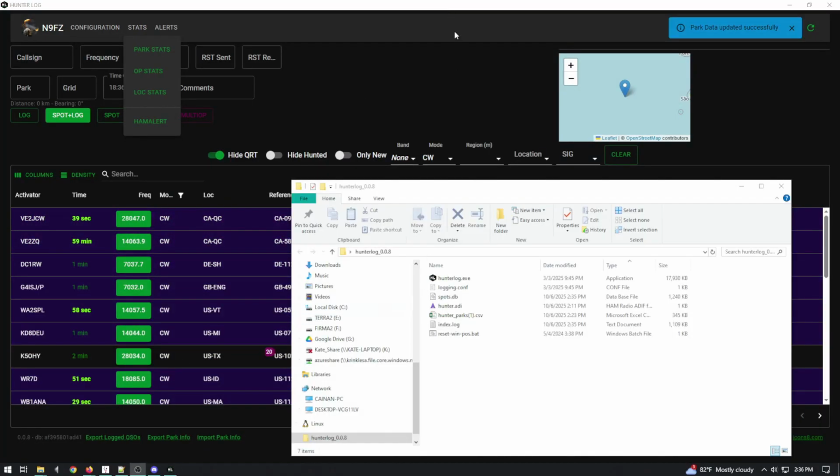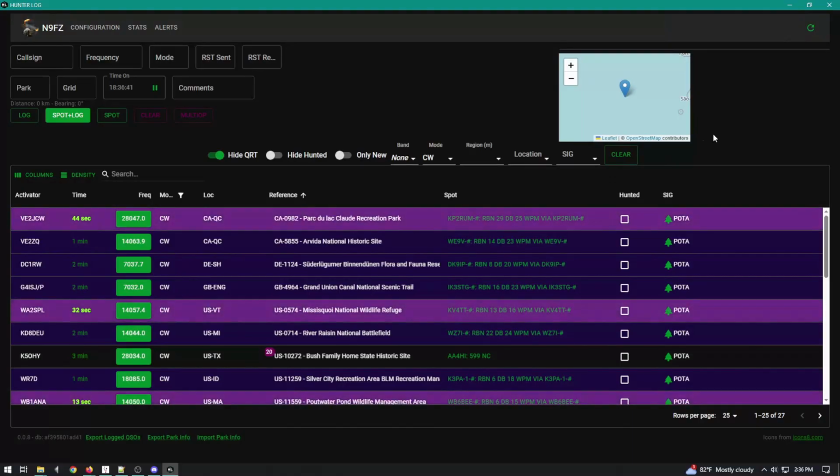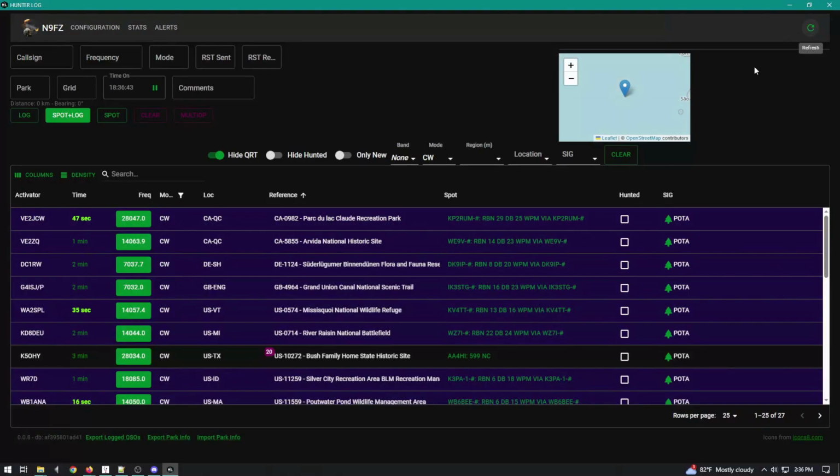Okay, it looks like it finished importing all our park hunts. It's supposed to bring up a little checkbox saying it's done. If it's still running, don't worry. If there's still a spinning circle, even if you leave it running for a long time, you can always close the application and launch it back and redo the process, and it should pick up right where it left off. It shouldn't go back and redo all of it. You'll eventually get everything loaded in here. So let me close this out and refresh all of this.